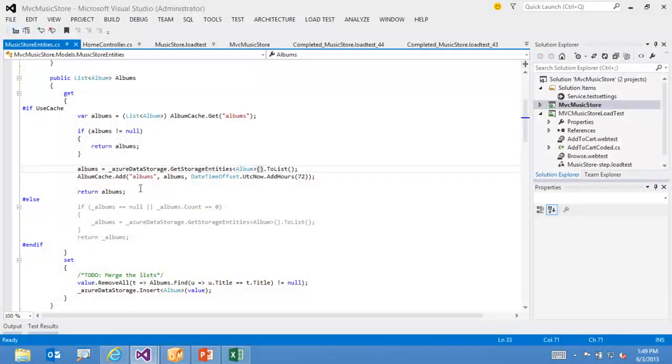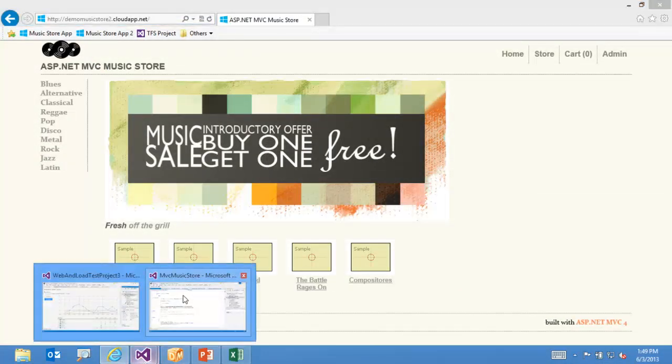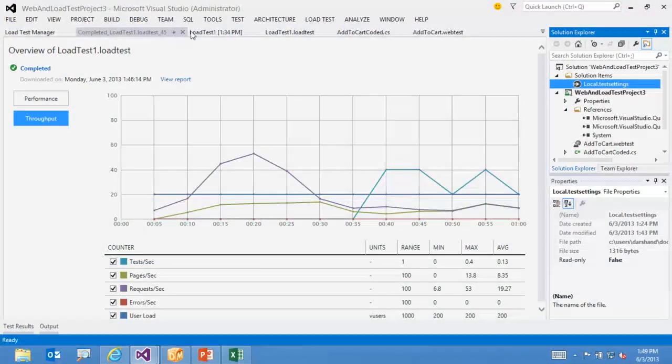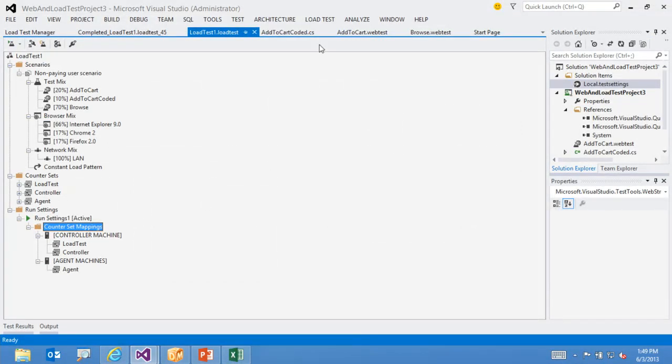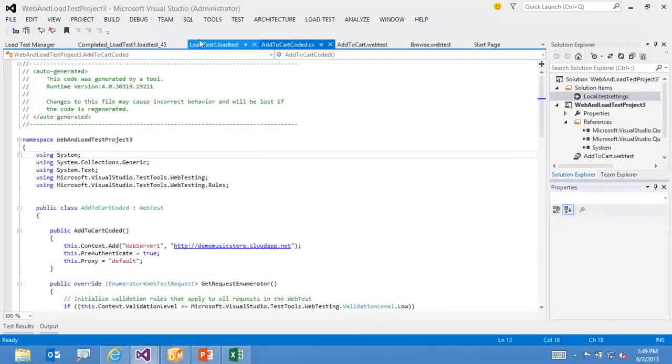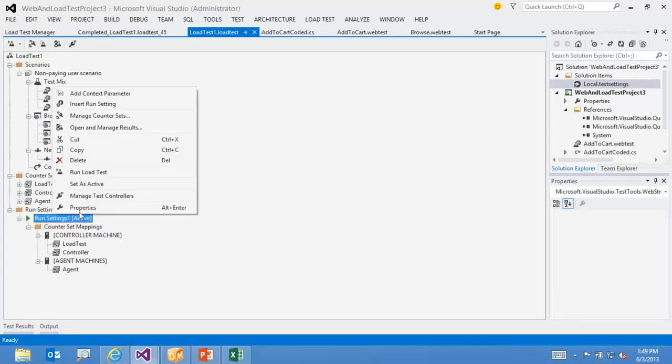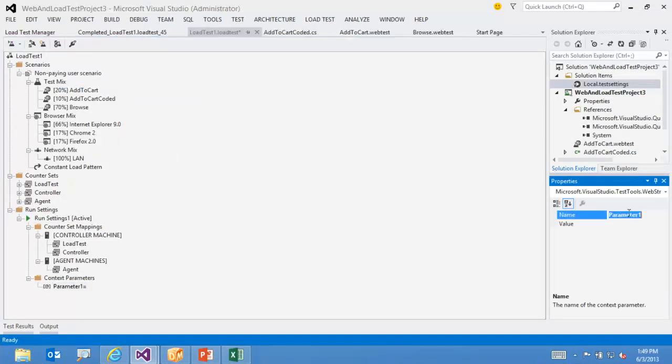And since I had done, let me go back to my load testing project, and open my load test here. Right, since I had parameterized that web server as part of all the web tests here, there is an easy way for me to say add context parameter, and here I put the name as web server 1 and replace this with the new URL. So what it does is it lets me run the same load test against a different URL, and all the web tests and unit tests which are part of this test will pick up the new value of web server. This lets me quickly validate that I've fixed the problem, and it need not be necessarily the same app that I've deployed. It's a different version with a different URL, right?